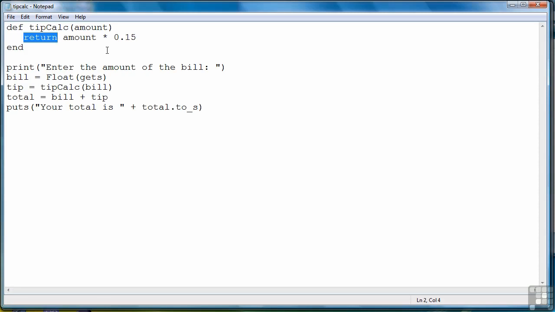Imagine if you had some type of method that's comparing some value to some other value. And if the comparison is true, the method returns one thing, and if the comparison is false, it returns another thing. So you could have an if-else if with a return in the if part and a return in the else if part.